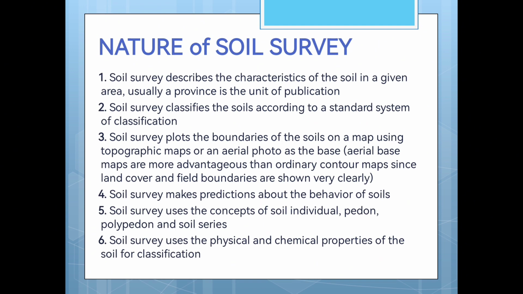What are the nature of soil survey? Number 1, soil survey describes the characteristics of the soil in a given area. Usually, a province is the unit of publication. So, kanya-kanyang provinces have their own programs to conduct soil surveys so that they will know the characteristics of the soil in the province. Second is, soil survey classifies the soil according to a standard system of classification.